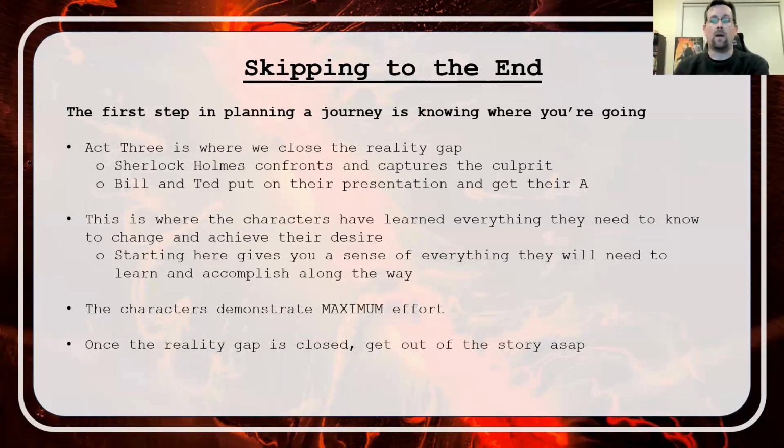Now, this is where I'm going to show some of my biases as a planner, because I'm going to talk about Act 3 first. And that's because when I'm planning something, I like to know where I'm going first. Planning isn't a one and done process. I don't come and nail the perfect ending and then go from there. But I like to have a rough sense of where I'm going, and then I'll iterate and refine this. So the good news is that from a structure perspective, Act 3 is really straightforward.